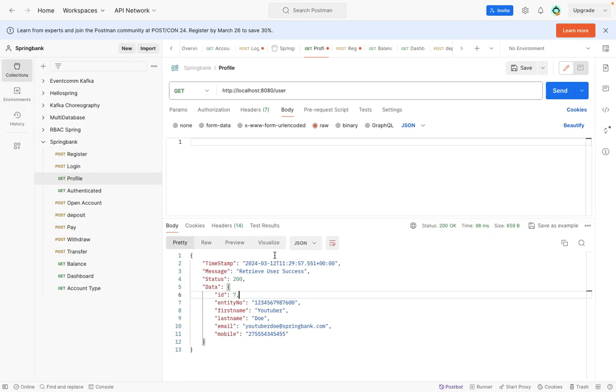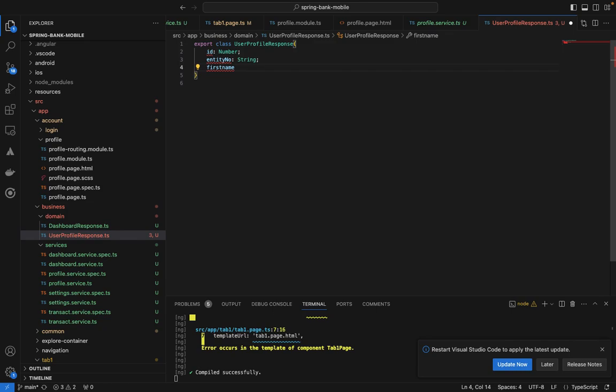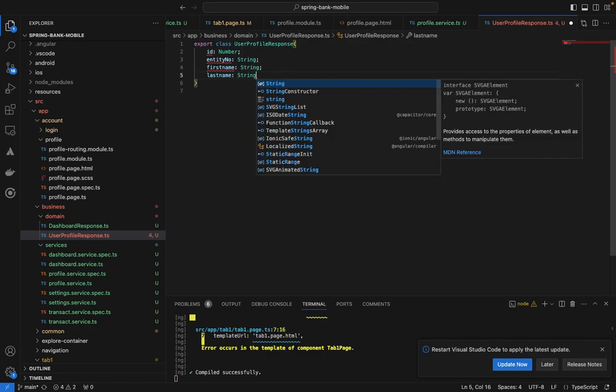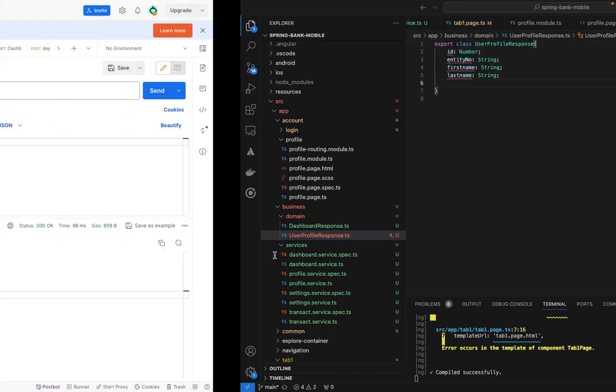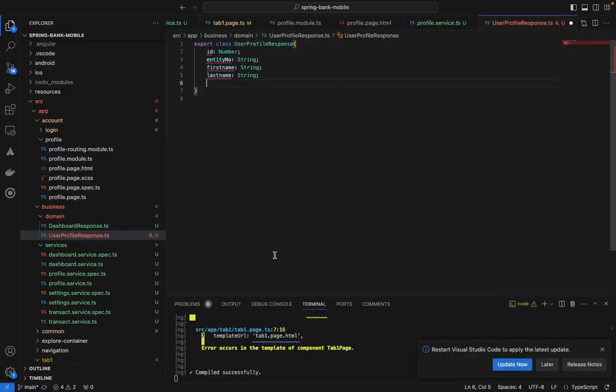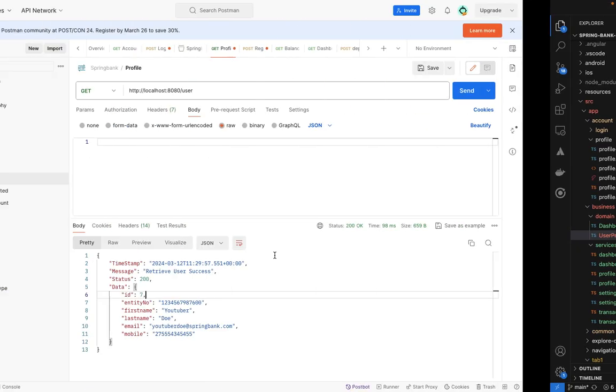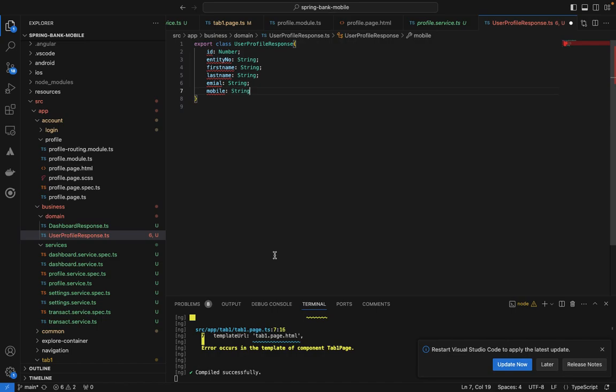Let's do first name, last name, and we have email and mobile. Email is a string, and mobile I'm going to make a string as well.